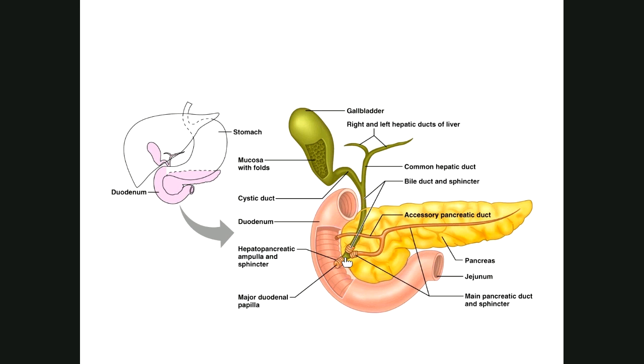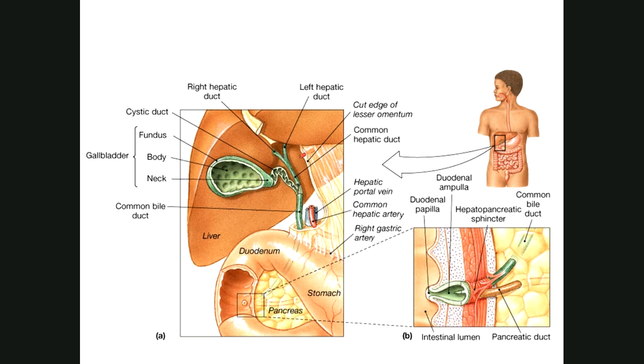And the duct that goes through it is the pancreatic duct. So I will not ask you for the sphincter, but I will ask you what is this gland going through, right? And it will be the pancreatic duct. And they all work in unison. So here's the gallbladder, and stomach empties into the duodenum.